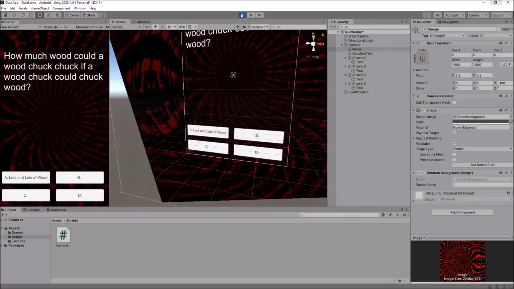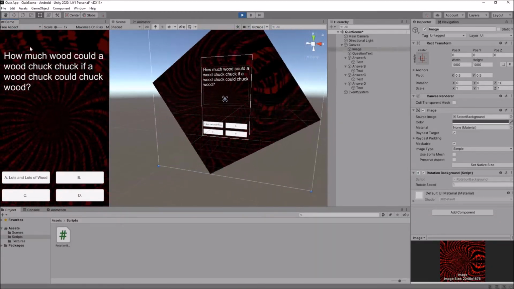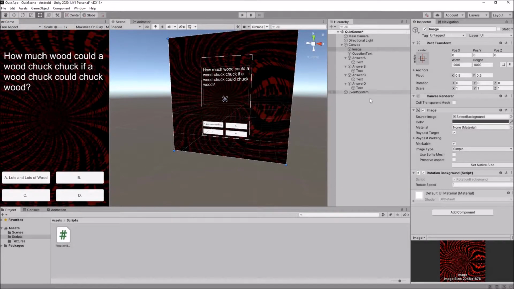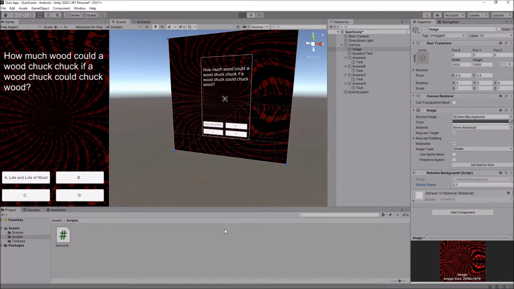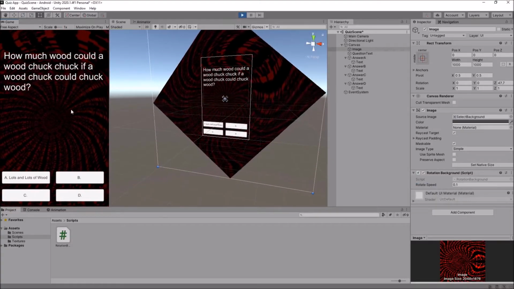And that looks crazy. In the scene view, it really does look crazy. But this is how it would look on the screen of anyone playing it. So let's change that rotate speed now to much less. Let's have it as 0.1. And press play. And you can see it rotates much slower. Even maybe that's too fast.